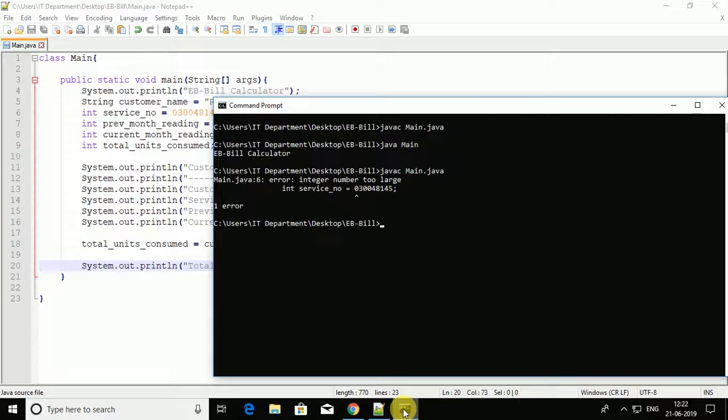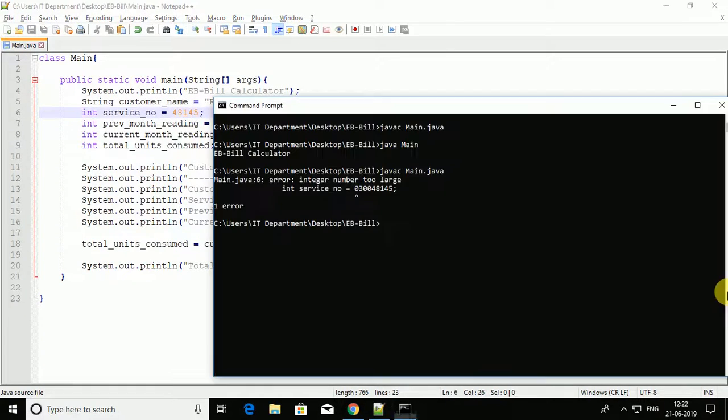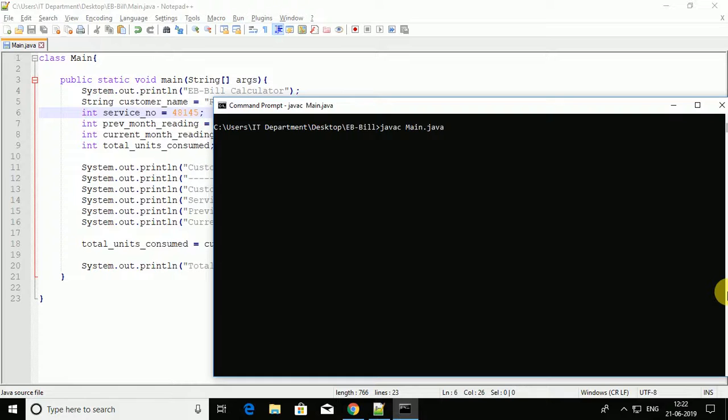Yeah, I have an error because the service number is an integer type, but it has a value that is too big; integer cannot handle big values. So I need to change it. I'm just changing the type. Now I am trying to compile.